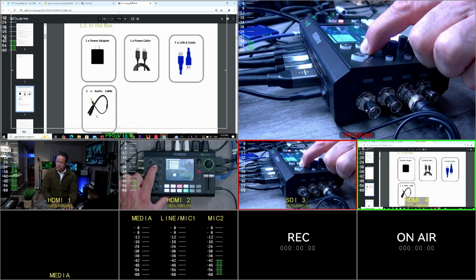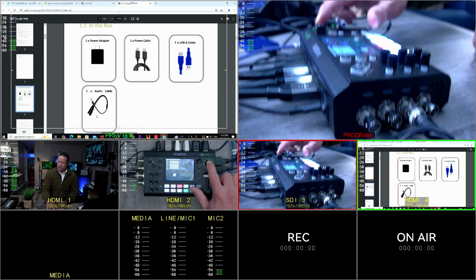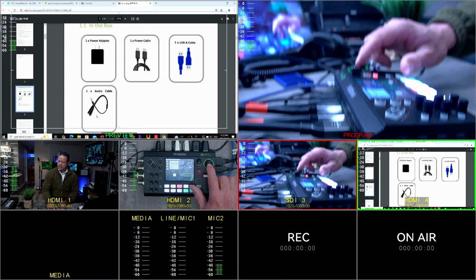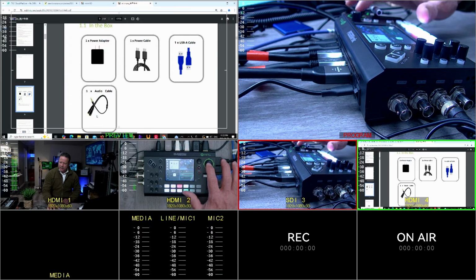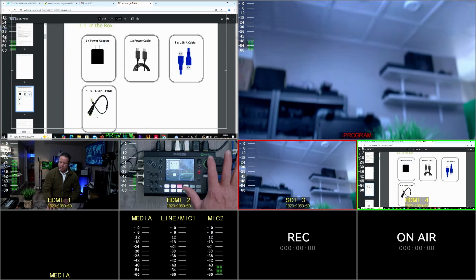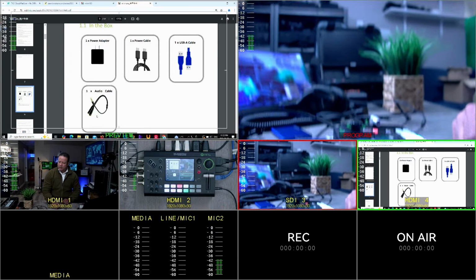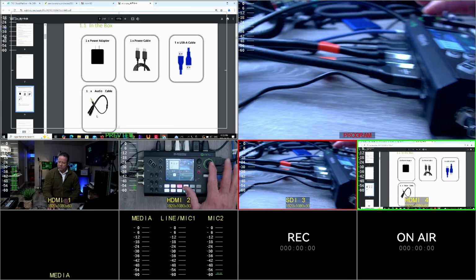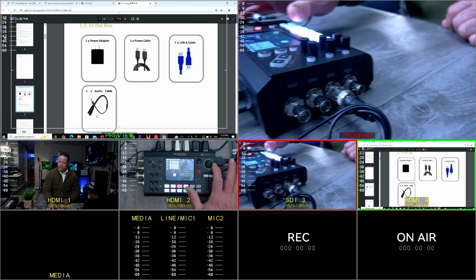I'm going to zoom out. I'm going to go up, but as you can see, it doesn't stop. When I switch up, it keeps going, it doesn't stop. When I go down, it keeps going down. If I go to the left or right, it just doesn't stop. So I'm going to have to find out exactly what the glitch is with these PTZ controls. I'm pretty sure that's probably just a software little thing that can be corrected.